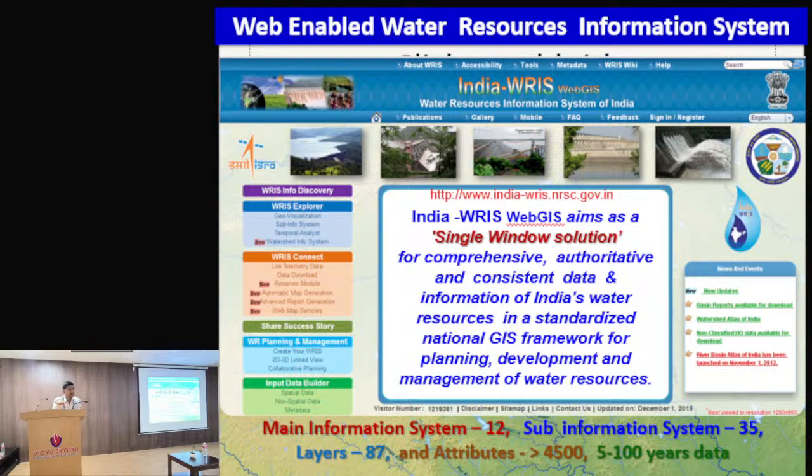Then by having all this combination, people can understand whether that particular water body in the town or city can be taken up for the recreation and rejuvenation activity. And when we are going for that, what kind of encroachment is there in that particular water body, and what land use land cover change is there. So from there I can find out, earlier this was the land use, currently this is the land use, and how this land use has changed. All this information is available in the public portal, and it is available for the entire country.